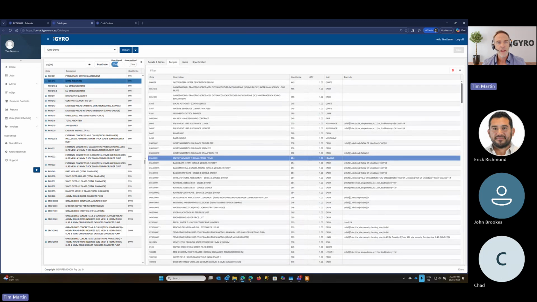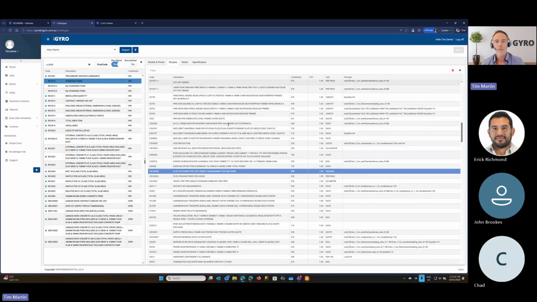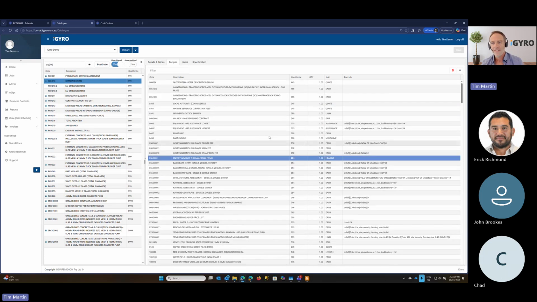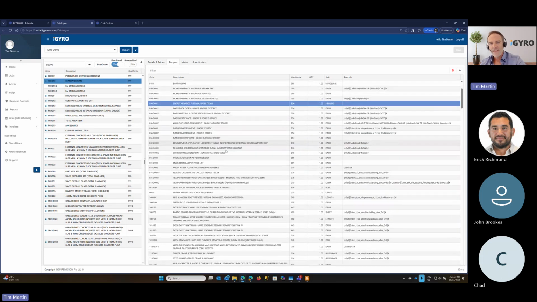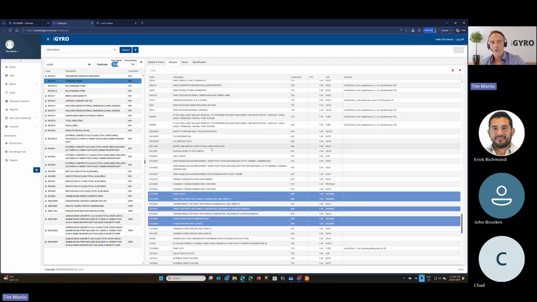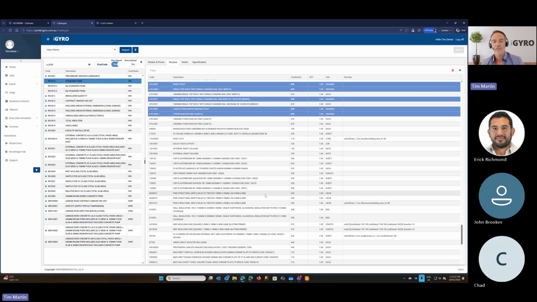All right, so we add that standard items recipe into our estimator for that job and explode it. All of these items will get exploded out into the individual cost centers. As you can imagine, adding each one of these line by line would take a very long time. So if you do spend the time to set up your catalog like this, you end up with nice recipes that can make your bill of quantities creation extremely faster.